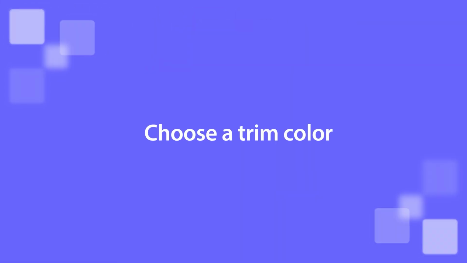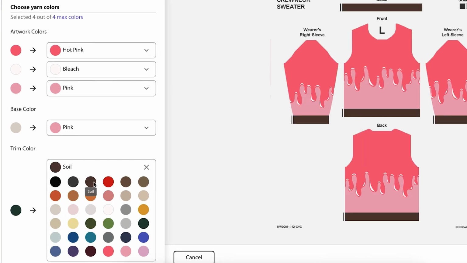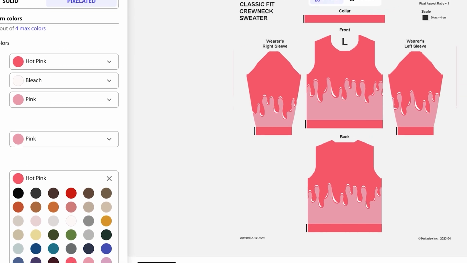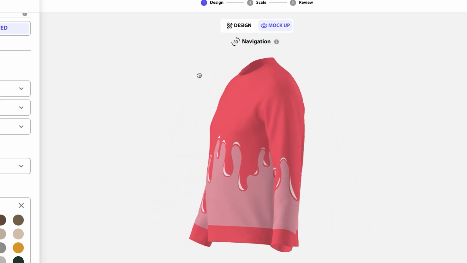When designing your knitwear, you have the option to choose a trim color. This color will count in the 4 yarn color limit and has to be the same across all trim placements. It's a great way to use one of your design colors as accents, or you can specifically design with a certain trim color in mind. For example, in this design, the trim is intentionally the darker color to accentuate the melt effect at the top of the sweater. You can choose to either add more contrast to your knit or have a more seamless look with the same colored trim.